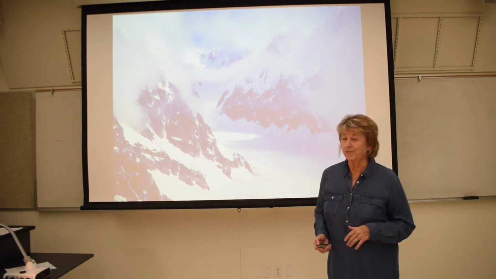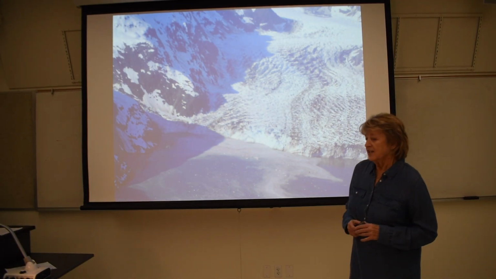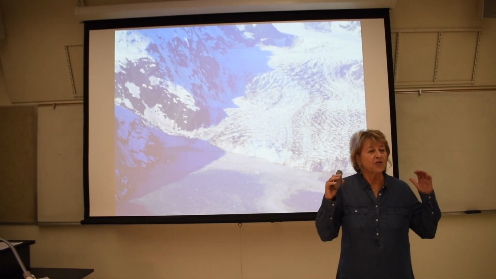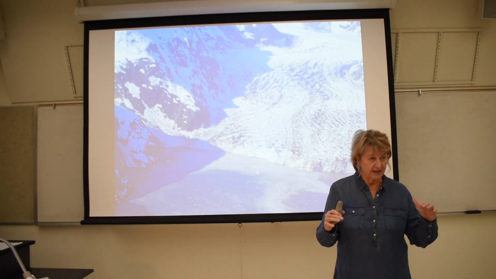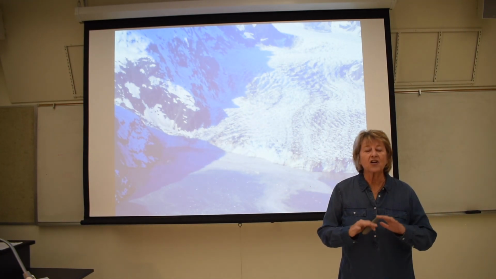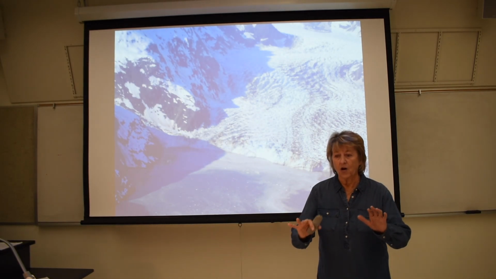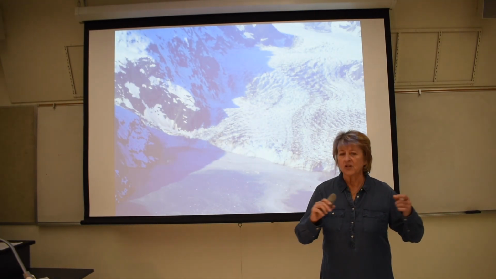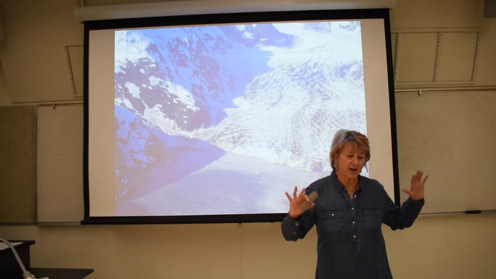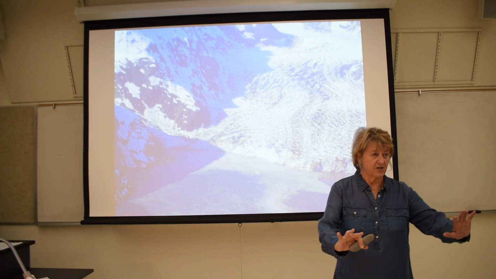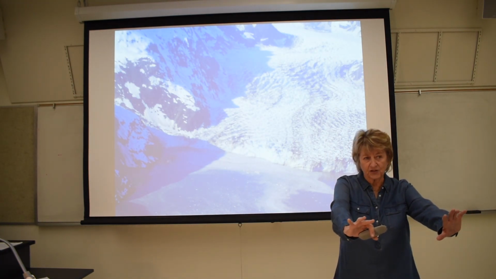Let's take a look at them. Glaciers come down, they're always moving, okay? And they're moving down the side of mountains. And as they come down, they are like huge bulldozers, pushing everything out in front or off to the sides, everything. Soils, rocks, boulders, tree trunks, whatever's there, this glacier is going to push it down. And it's going to deposit it right out in the very front, right at the end of the glacier.